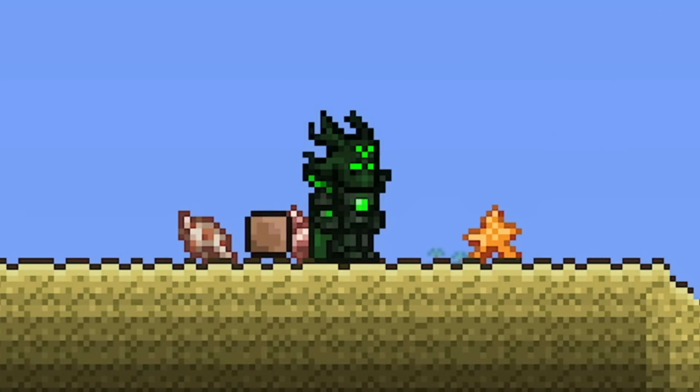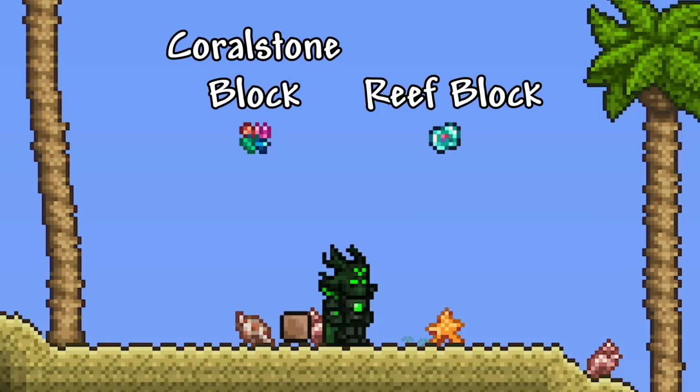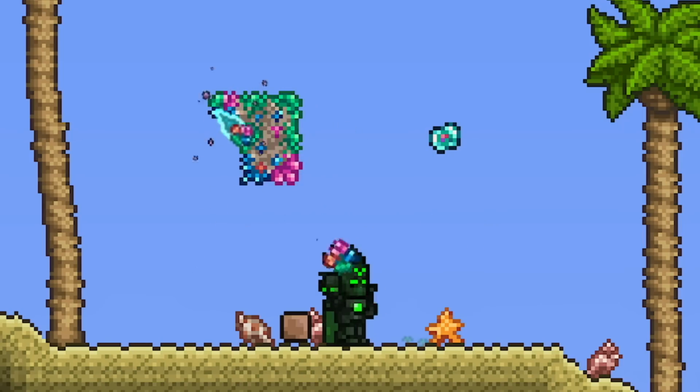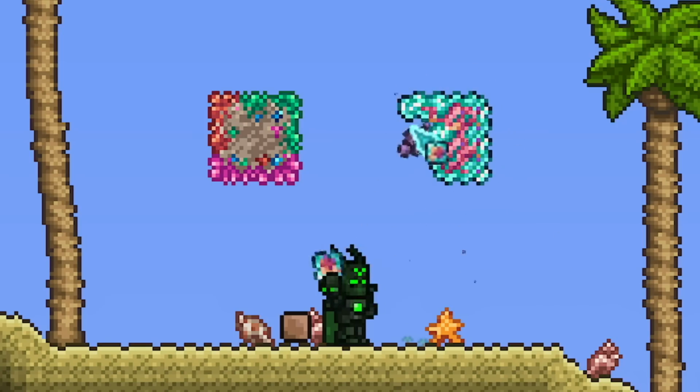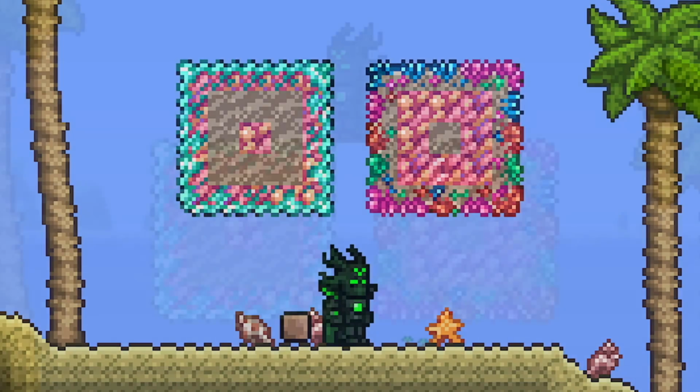For now, I want to talk about the new block. This is Reef Block, not to be confused with Coralstone Block. They have some similarities as a single block and on the outer edges. They're both quite colorful as you'd expect a coral to be. But when you place several of them, you will see that the center of Reef Block is far more colorful and vibrant than Coralstone is. What's even better is that these two blocks blend together so you can mix and match their color patterns within your build as you please.